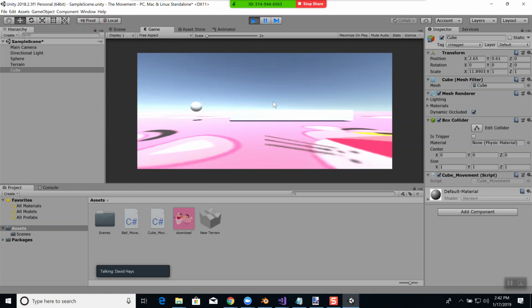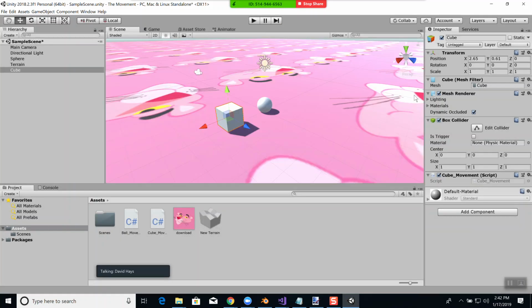Now rotation is not so easy. It's not just where you can increase this by so much and it's going to rotate like you think, if I remember correctly, which is always iffy.